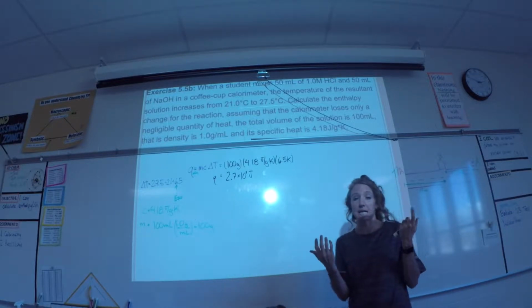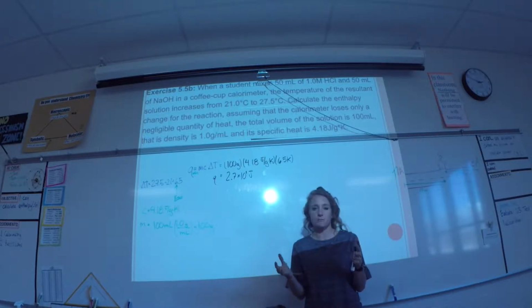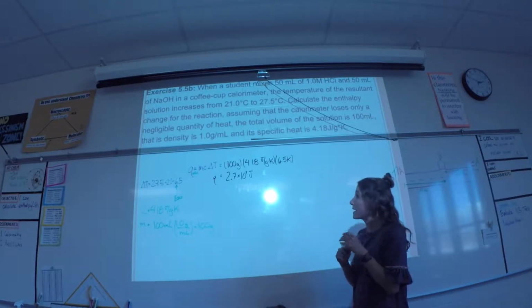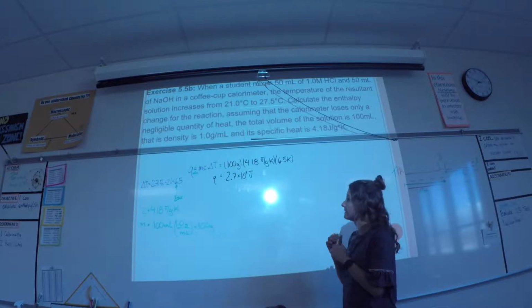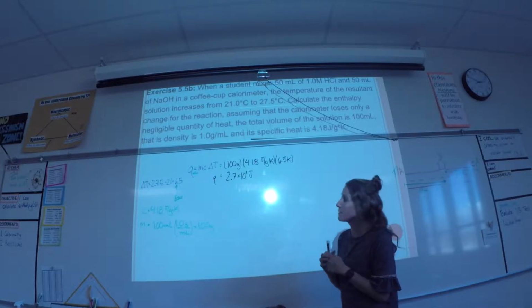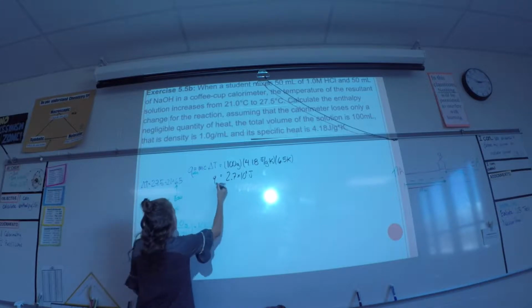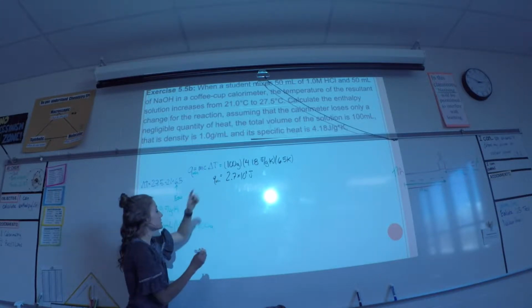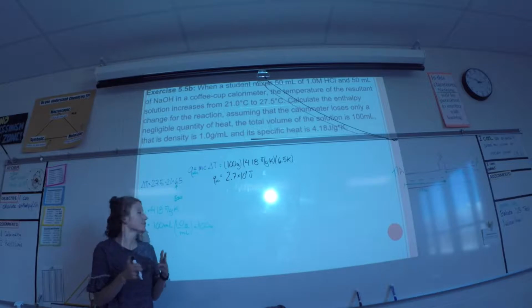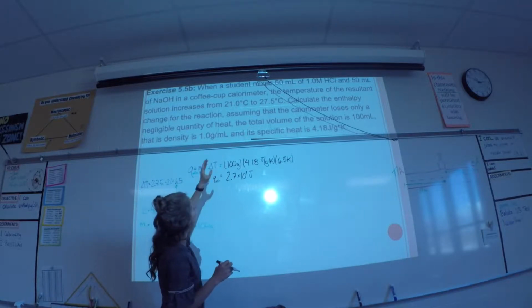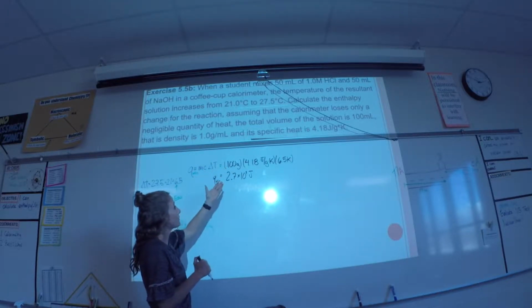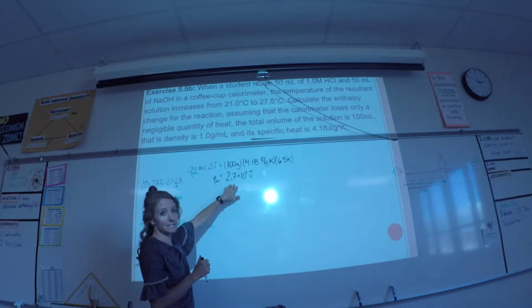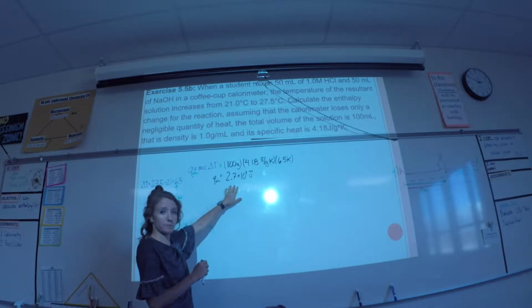So last time we talked about this idea of calorimetry, where calorimetry is the experimental procedure for figuring out the heat, or the energy that's lost or gained during a reaction. So we were doing this problem, if you go back to problem 5.5b, and we found in doing this problem that Q for the solution was 2.7 times 10 to the third joules. So this tells us that when I reacted 50 milliliters of both, that's how much heat the solution absorbed.